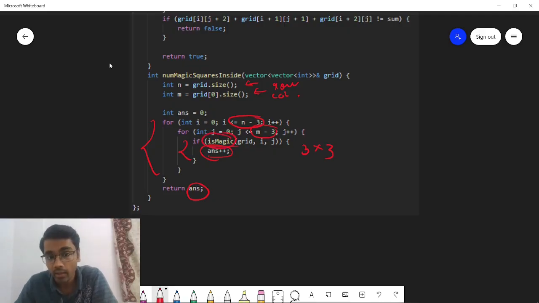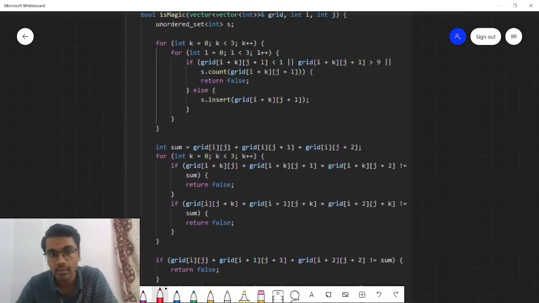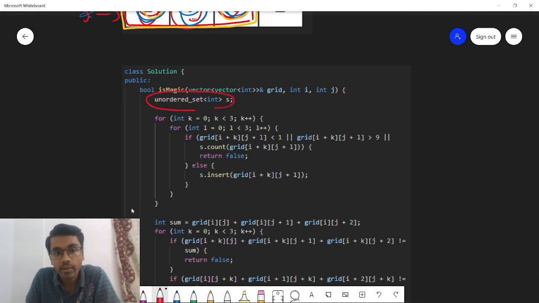Now let us see how we are implementing this magic grid function. First of all, we create an unordered set to keep track of the unique elements, and then we check whether the elements are between the range 1 to 9 and whether they are unique or not. So we run a k loop from 0 to 3 and an l loop from 0 to 3, so that we can iterate over each and every row and column. A particular cell will be i plus k, j plus l.